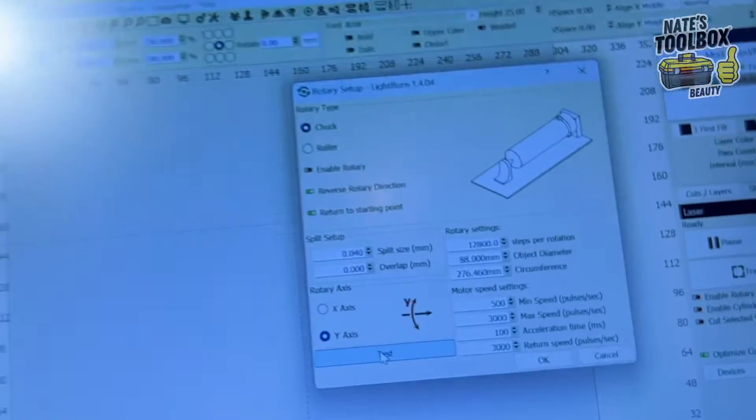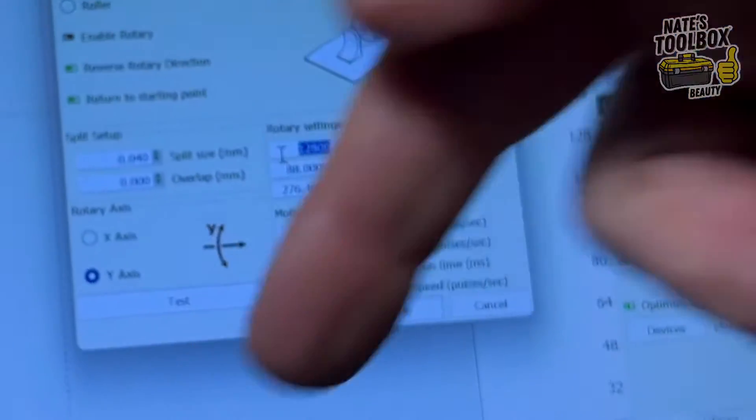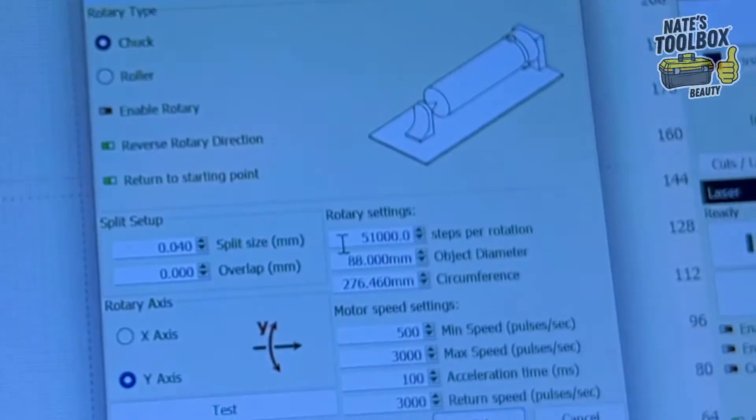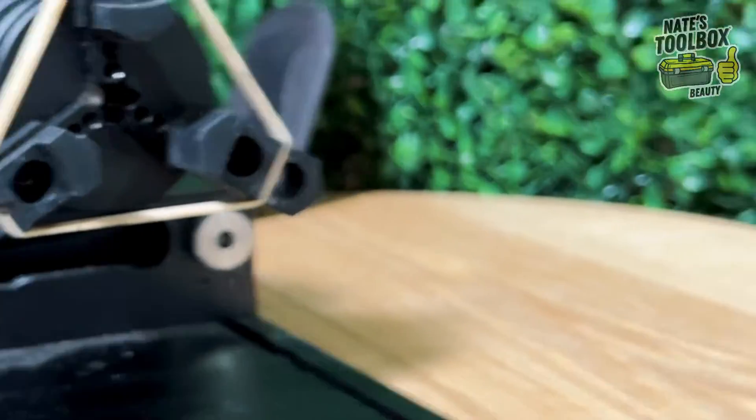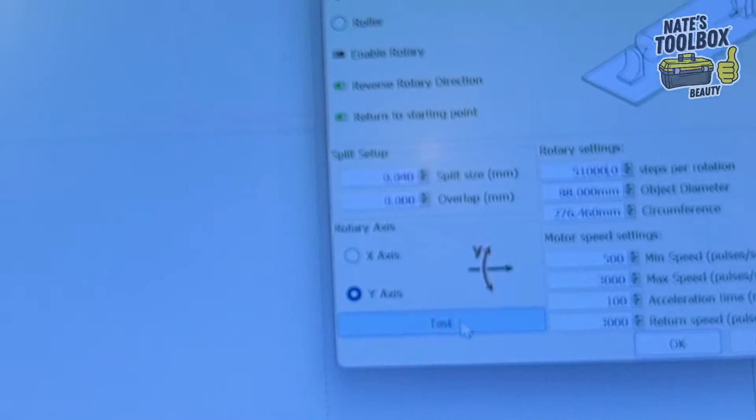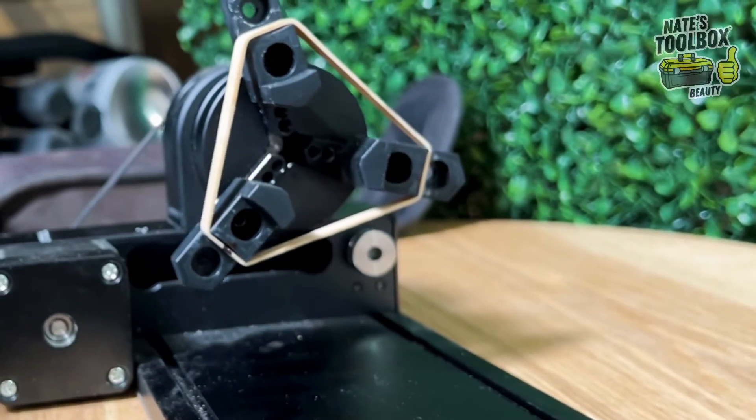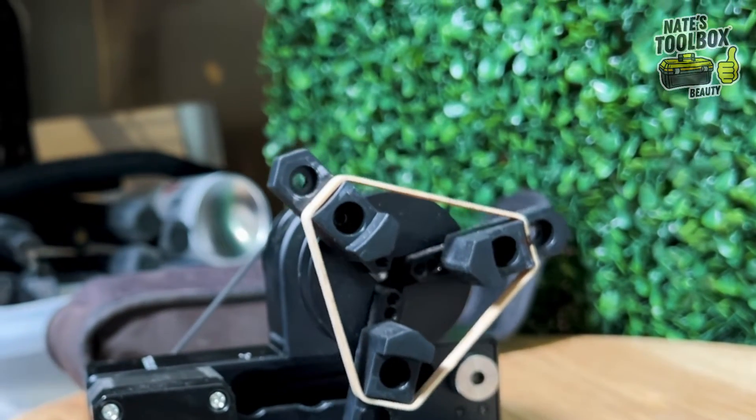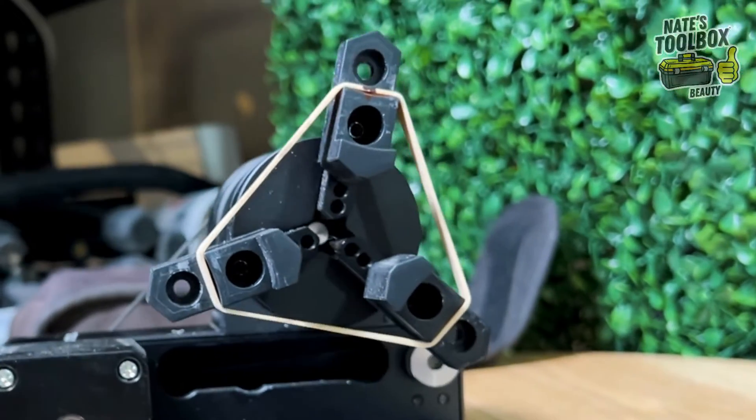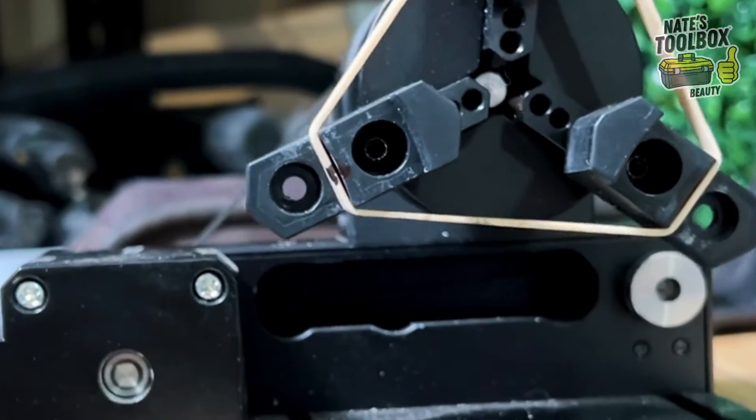51,000. That will get us a 360 degree rotation. There's our mark pointing to that screw on the corner there. If we hit the test button right here, we should have our Xtool rotary up and running with our fiber laser. There we go. Nice and smooth. So that's coming around, it's almost at 12 o'clock. You can see the black mark on the rubber band there. It should correspond exactly with that screw.